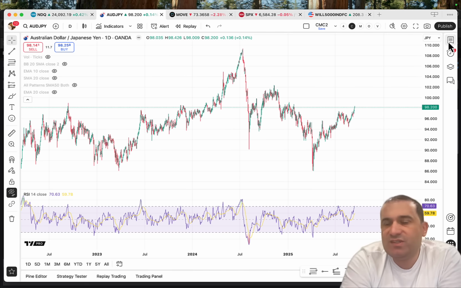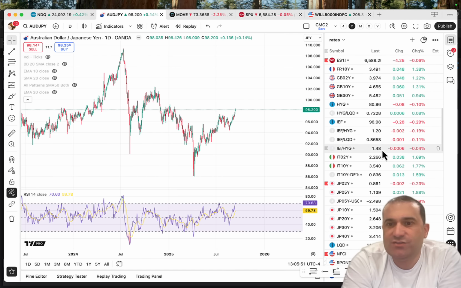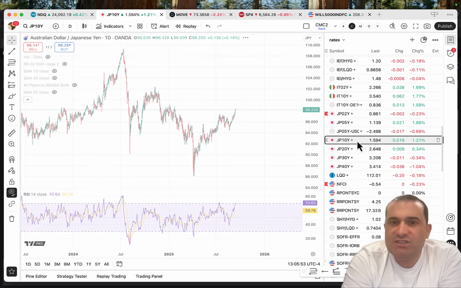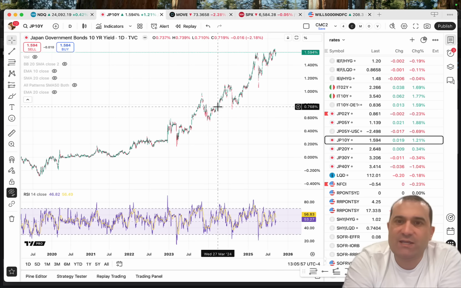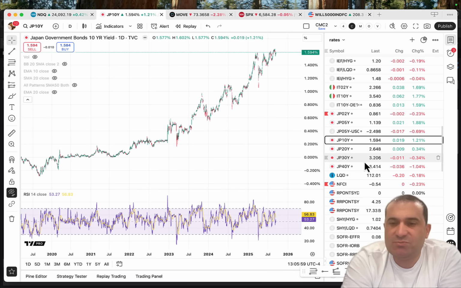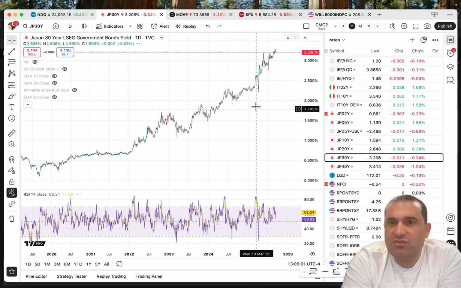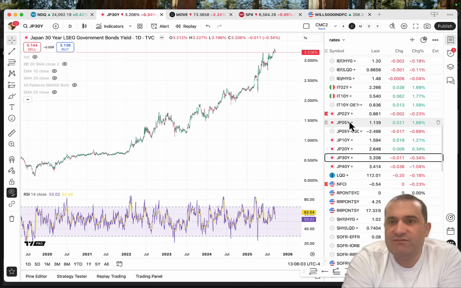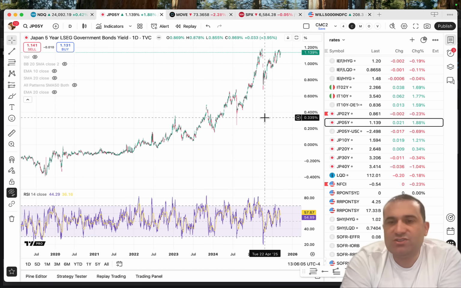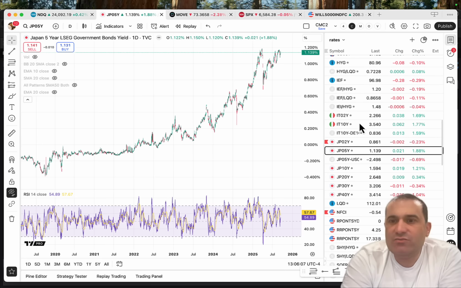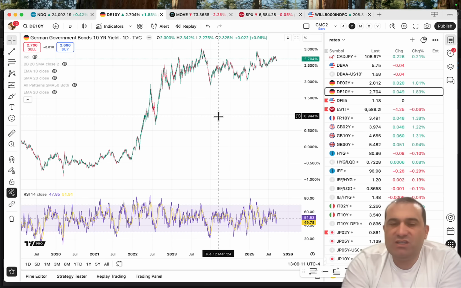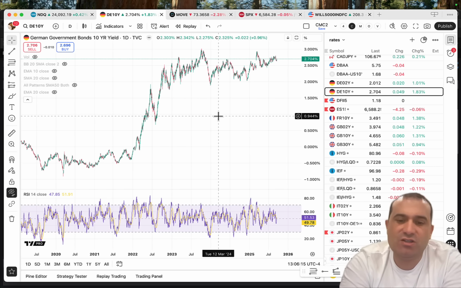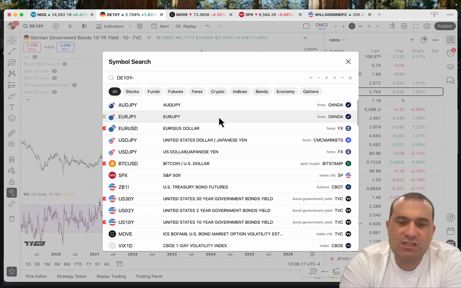And this really comes despite the fact that you've seen a Japanese 10-year rate go to 1.6%, some of the highest levels it's been in decades. And you've seen the 30-year go up as well, and the 5-year go up also, to levels not seen in decades. And really in Europe, you haven't seen the same type of movement in rates. In fact, the movement in Europe in terms of rates has been similar to what we've been seeing in the US.